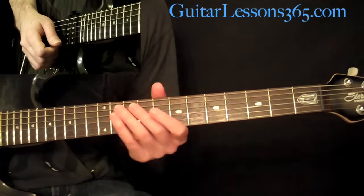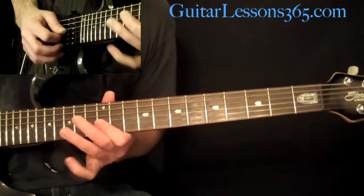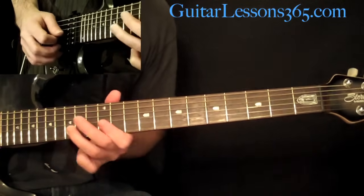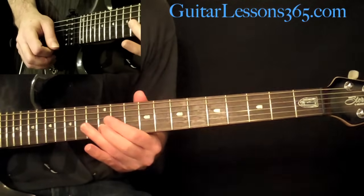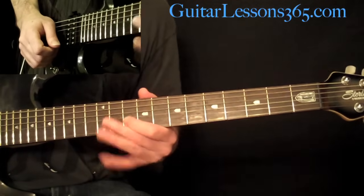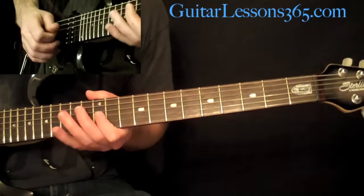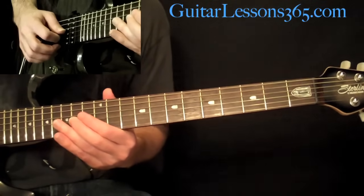All right, so do what we just did all together three times. After that third time, do the second half again. But this time, instead of doing it a little bit differently, still do the same slides, the roll, slide up to the 16th fret, and then pick that 16 a couple times. Slide it down to 14 and pick it.